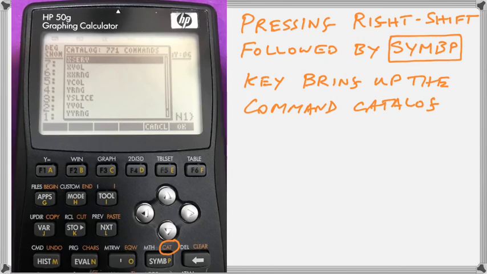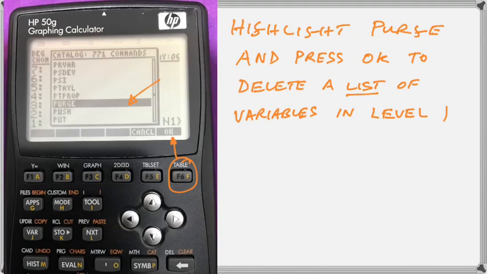But you can shorten the list because if you know the first letter of the command that you want to use, you simply enter the letter on the keyboard. So if I press N, it will quickly jump down to the beginning of the N section. So you can actually shorten the amount that you need to scroll through. And of course, you can use the up and down arrow buttons to scroll through the list in the normal way.